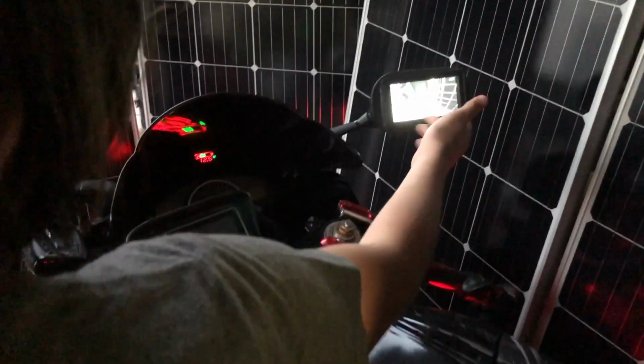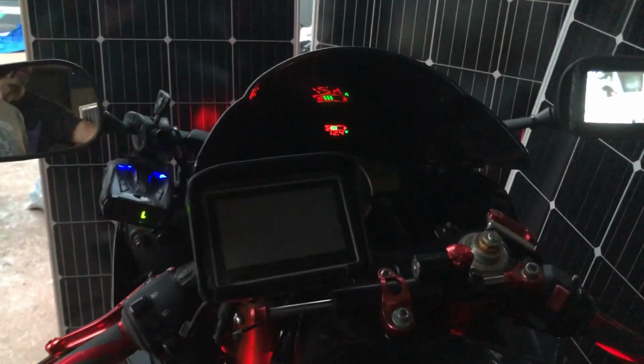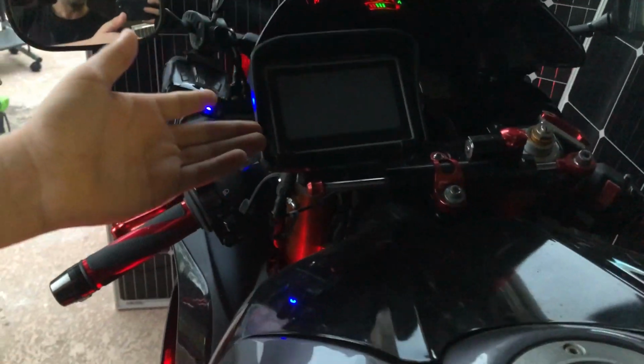And then this is the camera on the back of the light where the license plate is. This is the police radar, and this is the GPS, which should turn off.